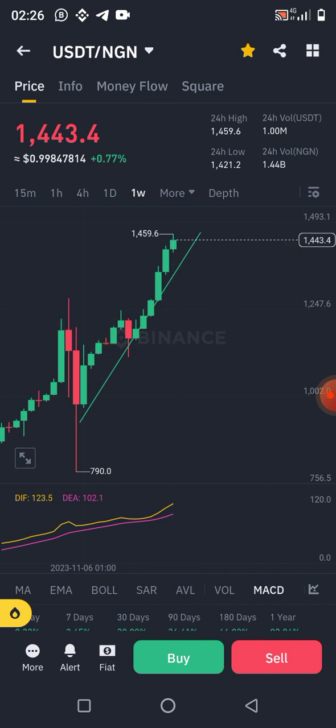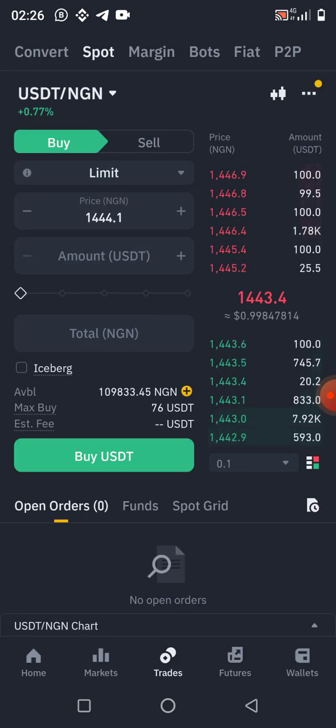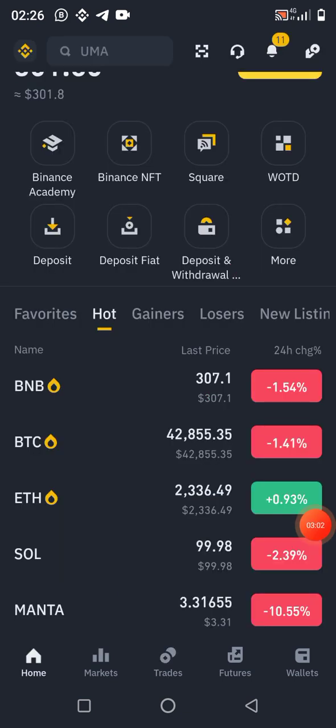So there is a price difference because Naira is falling against USDT, and you can use this to make profit on Binance. Now you can also deposit fiat, that is, deposit Naira via the deposit. Let's come to the home screen. So this is it, the deposit fiat. You can see it here. I have a video for that. I will put the link in the description, how to deposit fiat. So when you click it, you deposit your fiat, you come to trade.